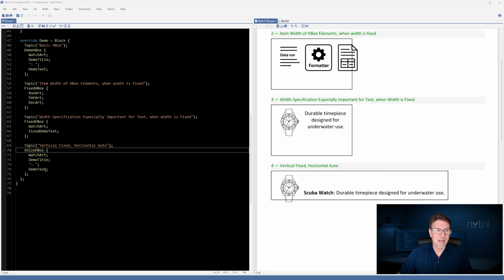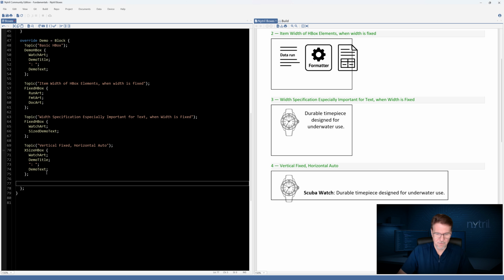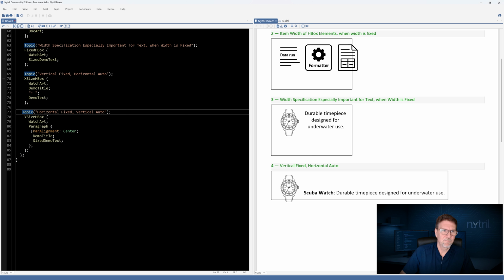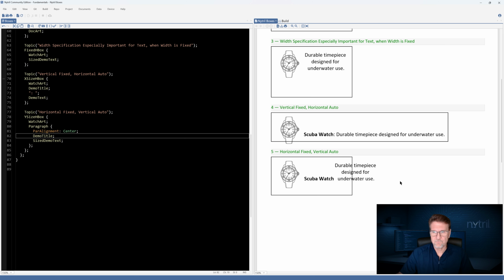Let's take a look at doing the same thing with horizontal fixed and vertical being auto. So now we've fixed our width horizontally, so our content is too wide and it pushes over, but vertically it's sized to the content.